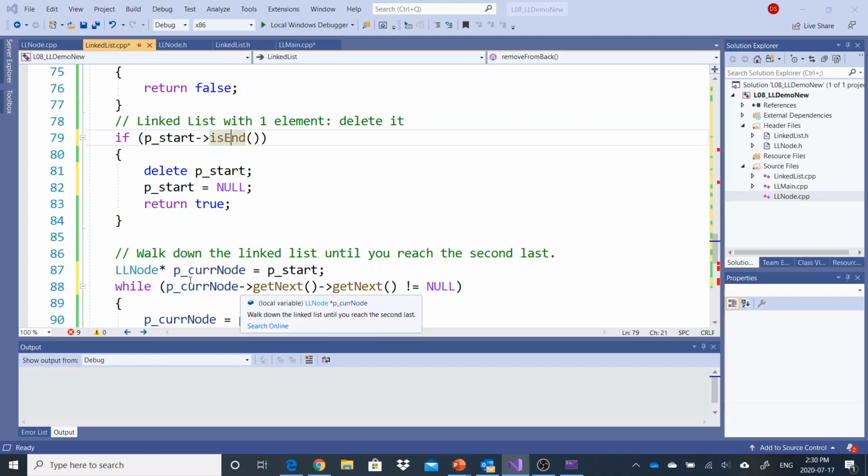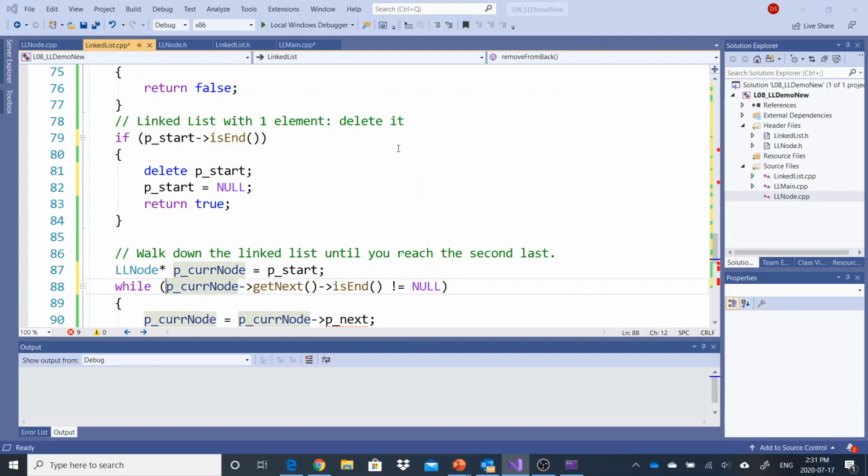Okay, so because I know I have at least two elements in front of me, if not more, I can call get next. I get the next node, and then I get the next node of the next node. Okay, and I want to say, instead of get next, is end.